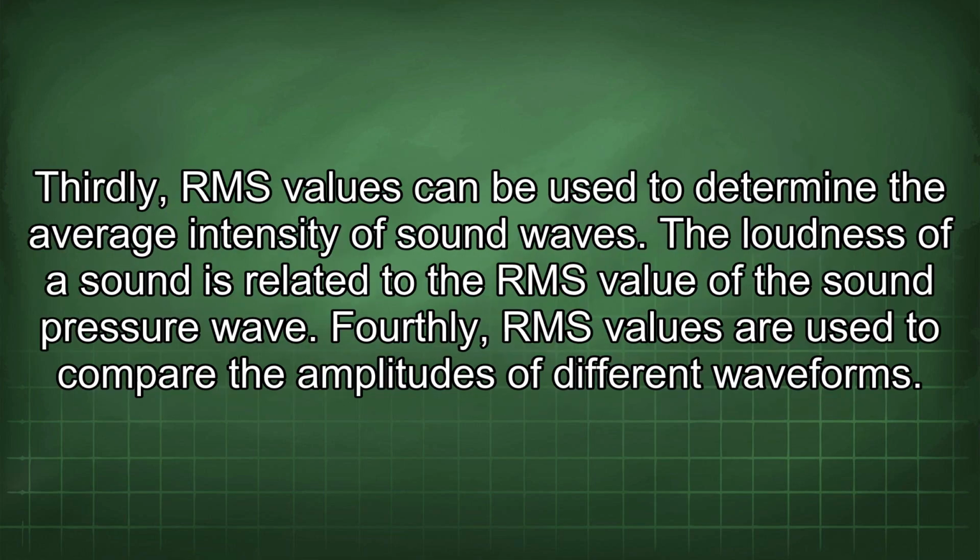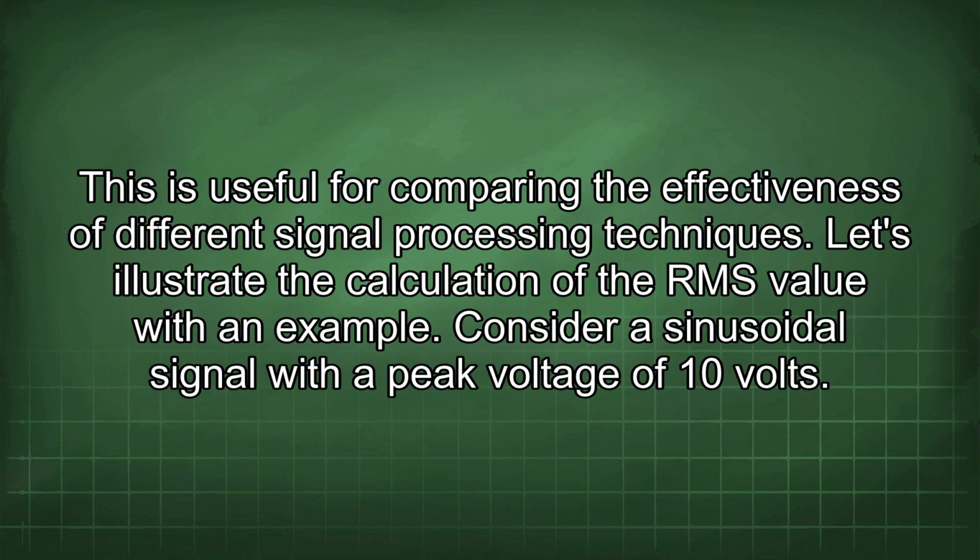Thirdly, RMS values can be used to determine the average intensity of sound waves. The loudness of a sound is related to the RMS value of the sound pressure wave. Fourthly, RMS values are used to compare the amplitudes of different waveforms. This is useful for comparing the effectiveness of different signal processing techniques.